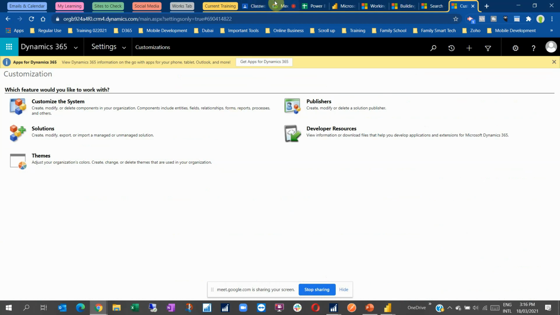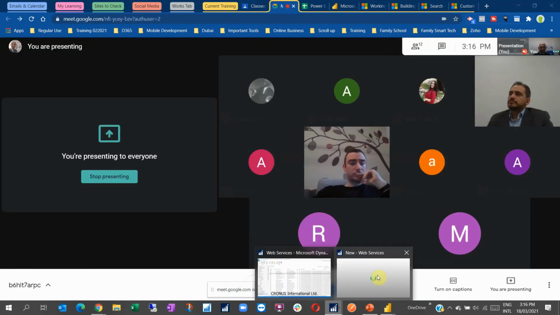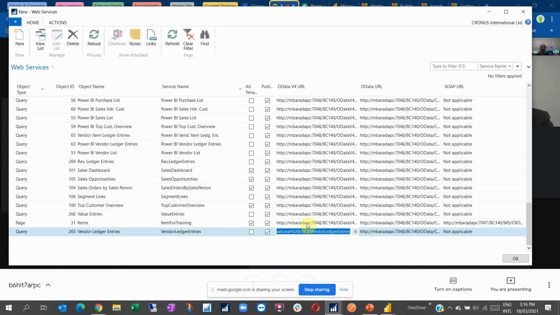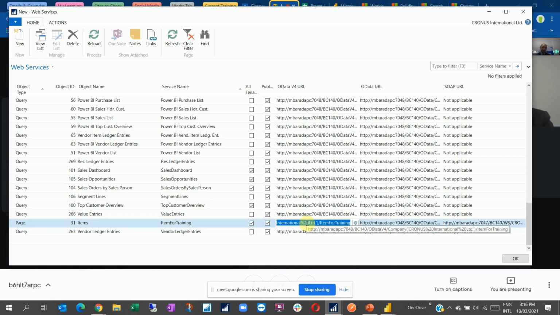So now that you have created this web service, I can use it. The first step is I create a new line, I select my page, and I give it a name. These are within the first step. Then the second step is to publish, so I have to click on publish of this new web service.